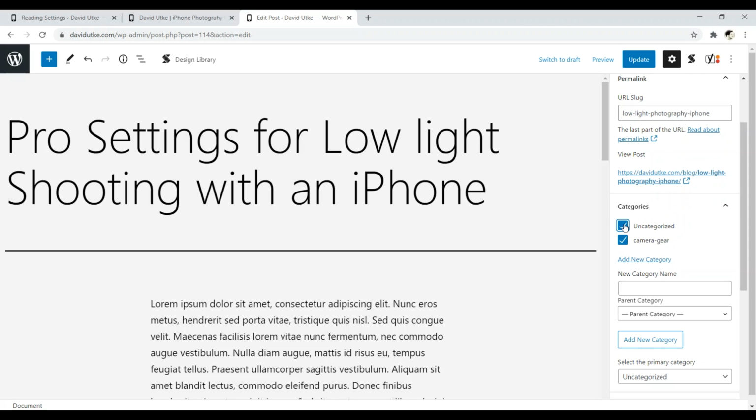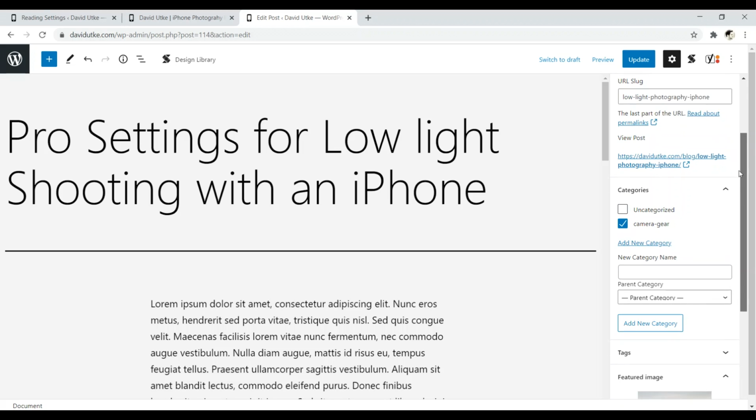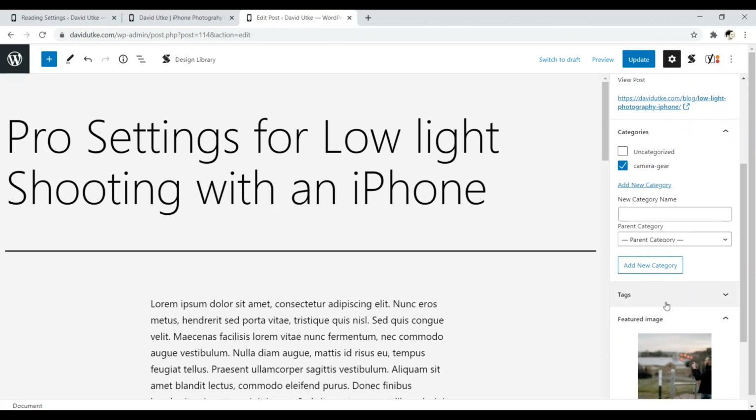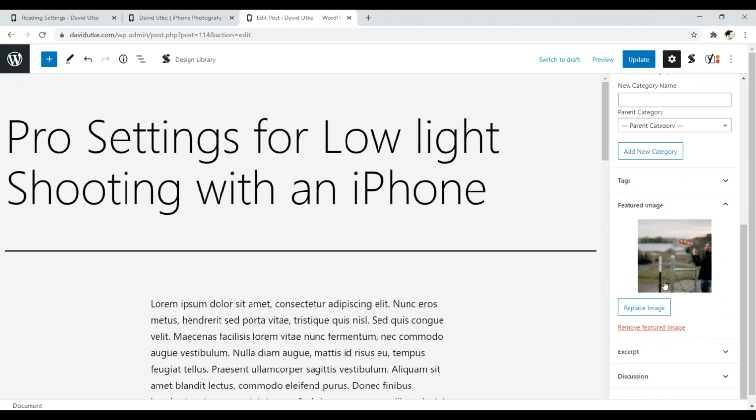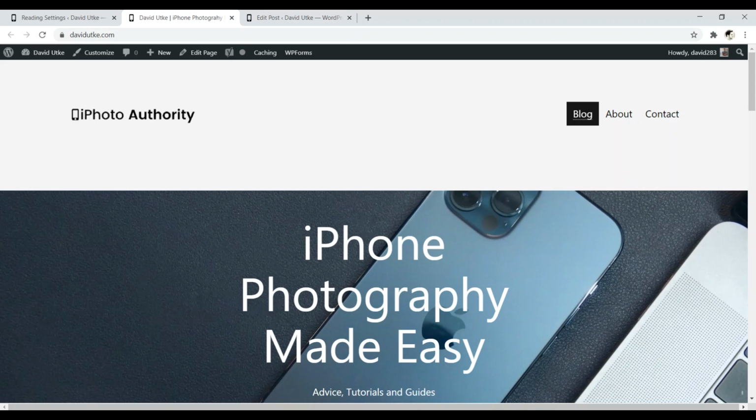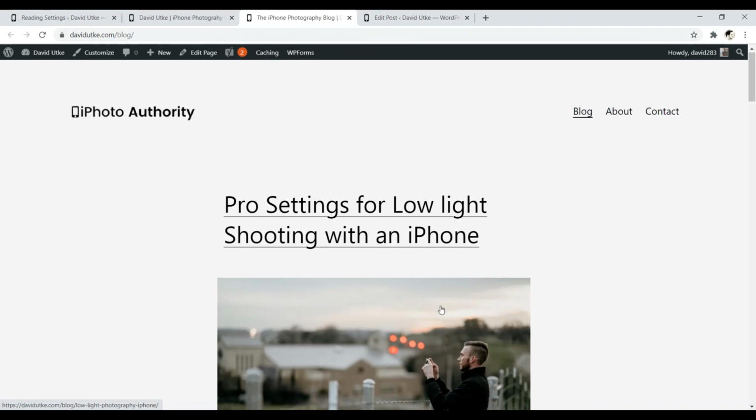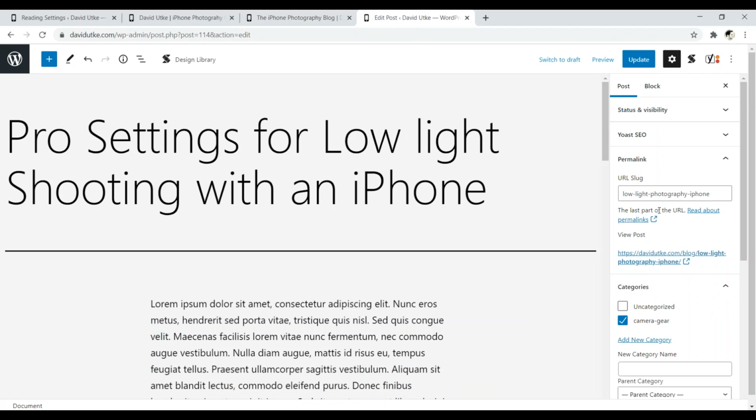And then when you publish content, make sure to publish content under 1 category at a time. Under here, you have tags. I personally don't use tags, so I don't recommend you use tags either. Now right here we have the feature image. So the feature image is the image that you can have associated with the blog. So again, if we navigate over to the blog, this is the feature image, and that's where you just kind of do it right there.